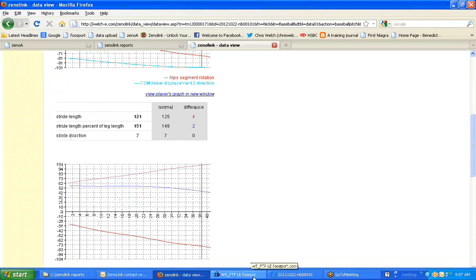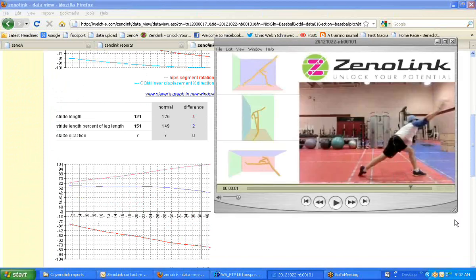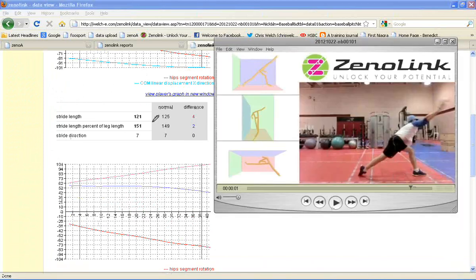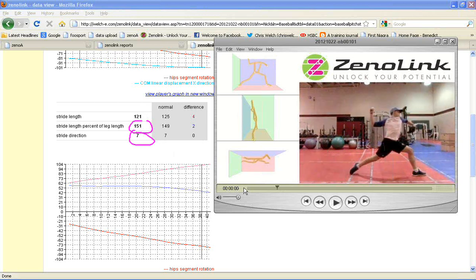If you look at the athlete, stride mechanics look pretty good. About 150% of the leg length, which is what we would expect. Stride direction is a little bit closed, which we would expect. The foot is a little bit open, and at foot contact, we can back up here. So the foot itself is open. Even though the stride is closed, we're coming in this direction, the foot is actually open a little bit, which decreases the ability to create hip speed, which is what we saw.